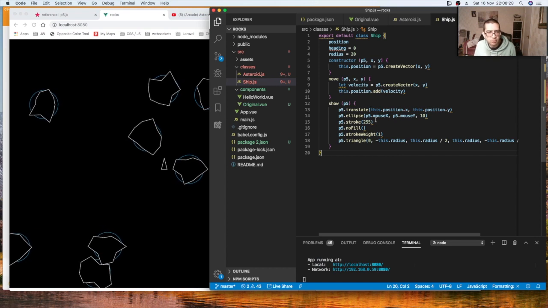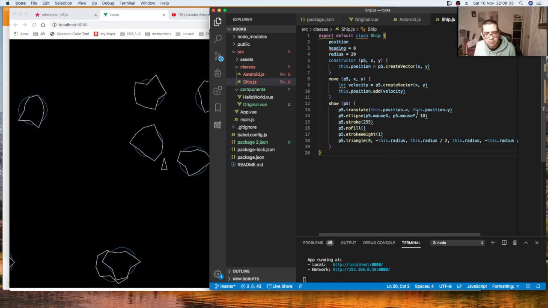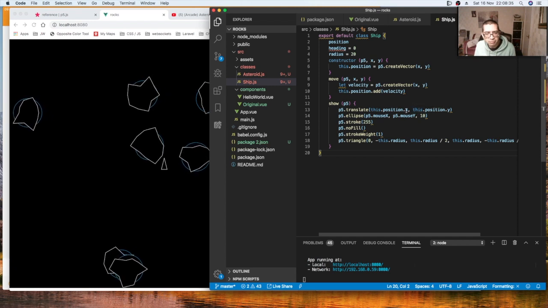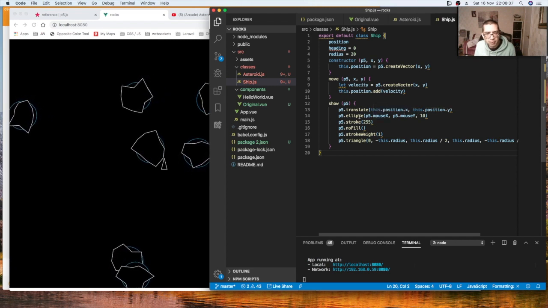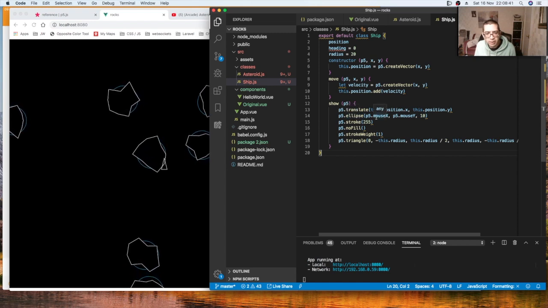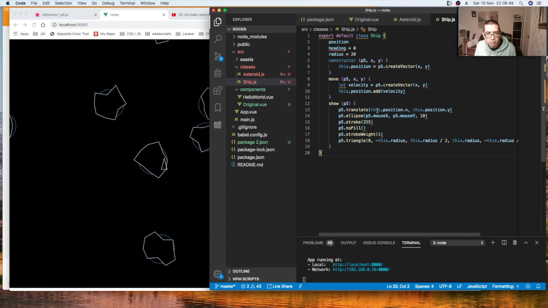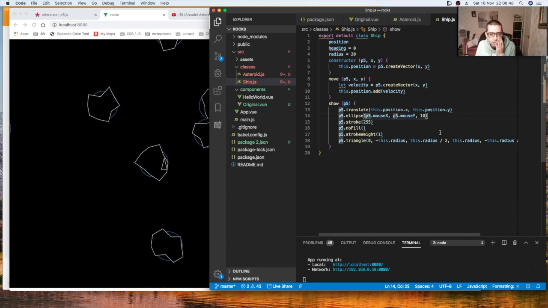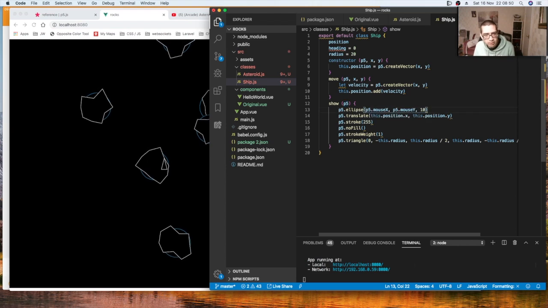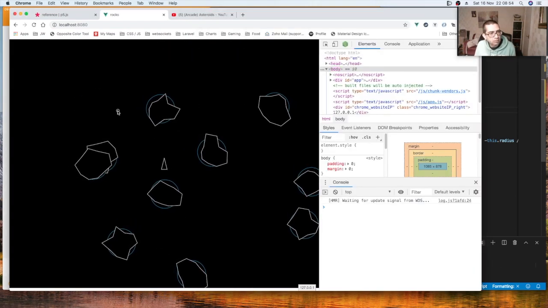Okay, so let's just work this out. We have translated to the position of the ship here. So then this mouseX, mouseY is relative to the ship. It's obviously been affected by it. So if we were to move this outside of the translate, look at that.